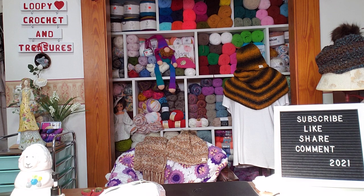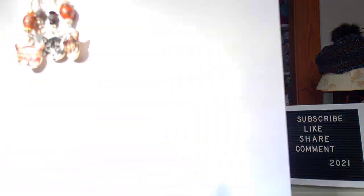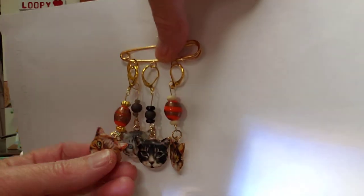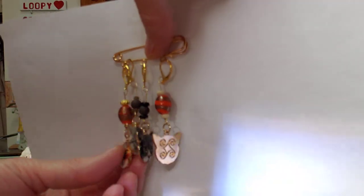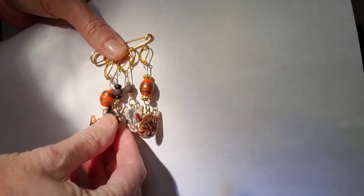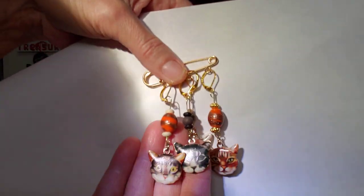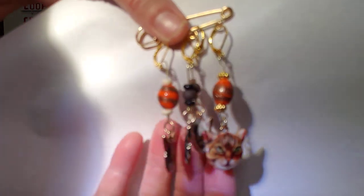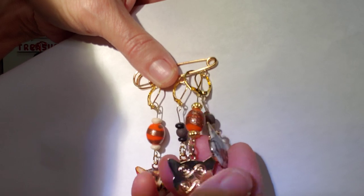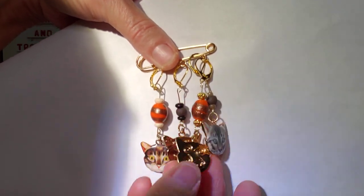Yeah. And then I saw these little cat charms. And y'all, they are so cute. I had to get them. It's got the little cat faces on them. But that one's not wanting to turn around right. Well, Lord, let me turn it around this way. My hands are dry, so overlook them. So stinking cute. Look at those faces. Isn't that pretty? And there's that one. And I got them on the gold leverbacks and the little shawl pins.